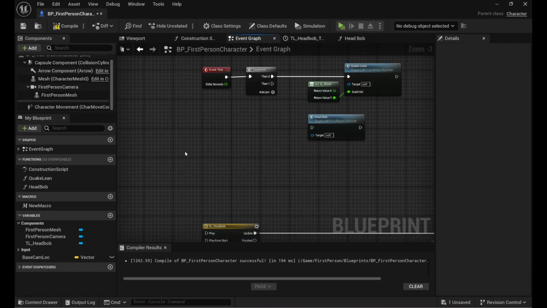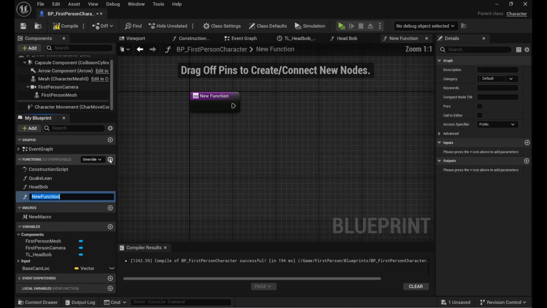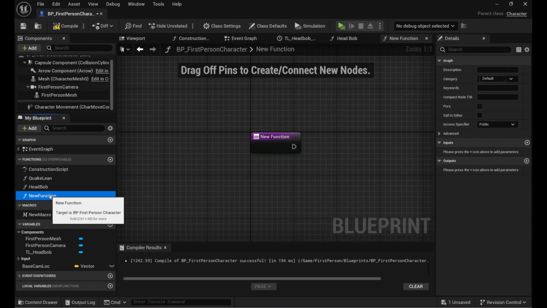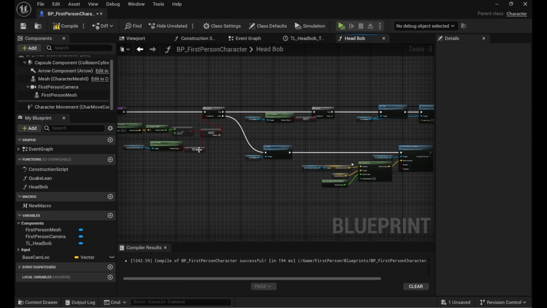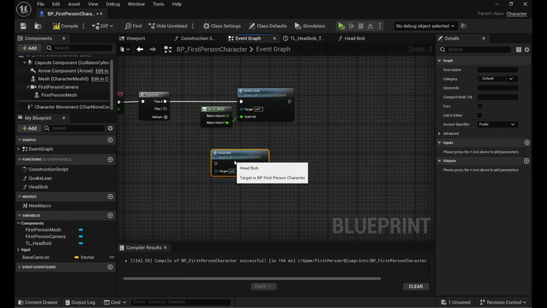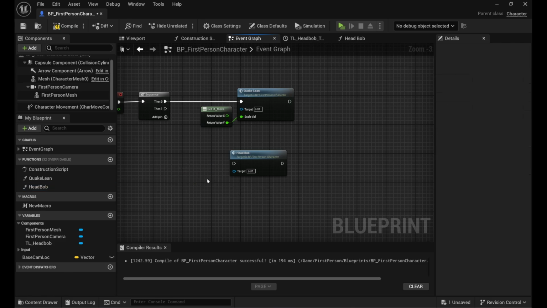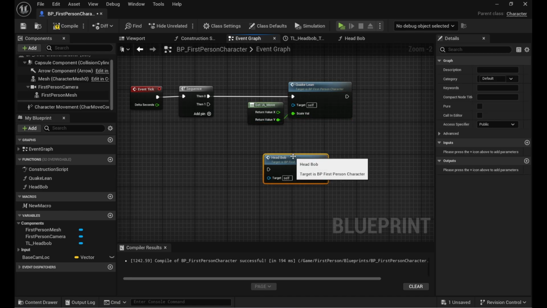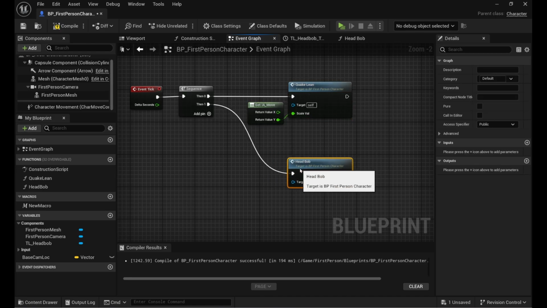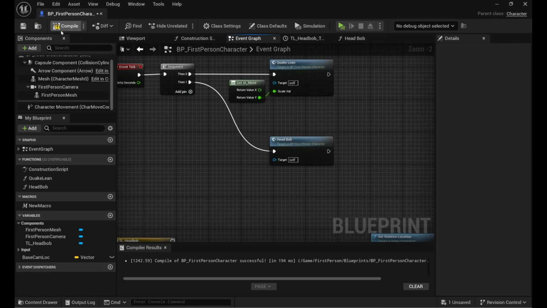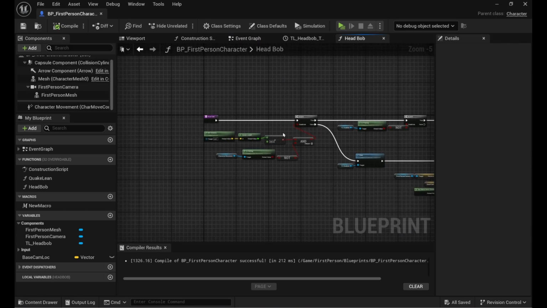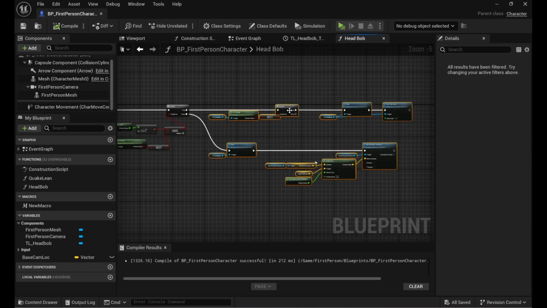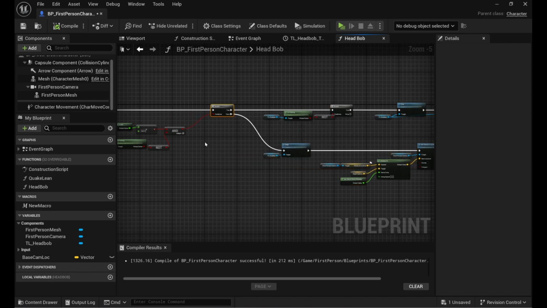Okay, so next we're going to make a function called HeadBob. To make a new function, go to the left over here, click the plus sign, and name it HeadBob, like this. Then come to the event graph, drag that HeadBob out, and put it where your event tick is. I just have a sequence node that plays the Quake lean that I made, and then we can plug this into the HeadBob just like that. The HeadBob function is going to look something like this. I'll try to space it out so it doesn't look too crazy.